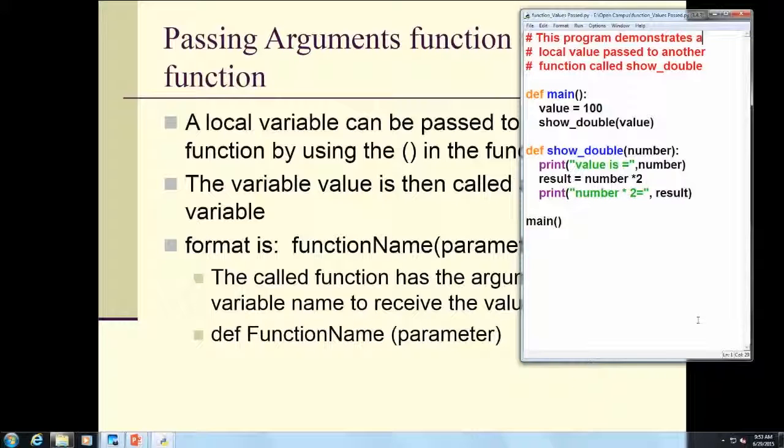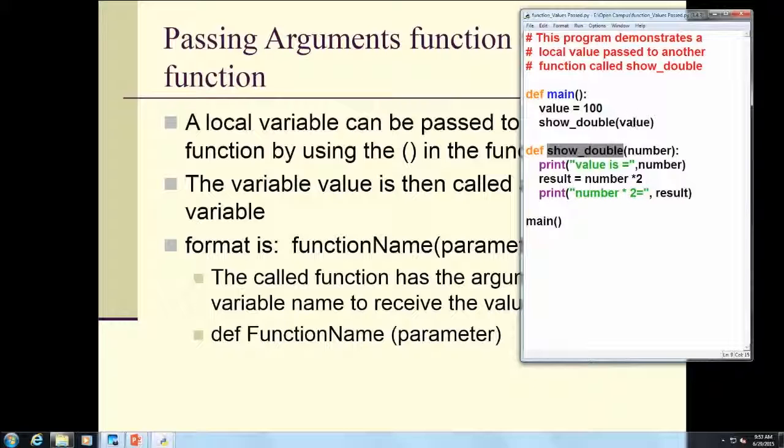So if you'll notice down here at the last line, I'm calling the main function after both of those functions are read. So I can easily tell the main function to go up here and show double, calling the show double function.